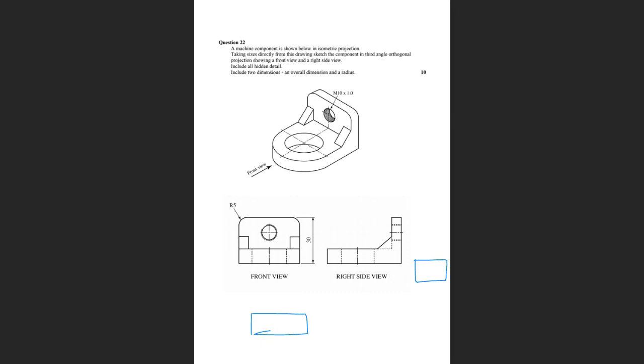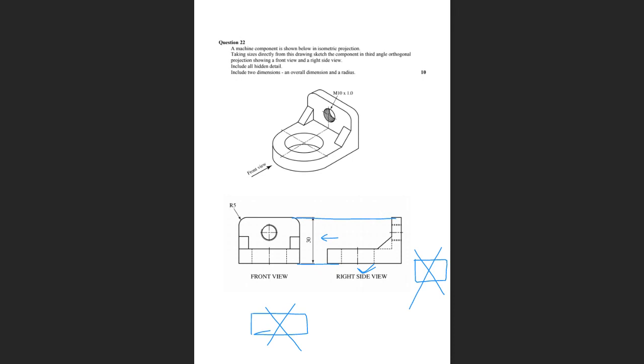So these views have to be directly in line with one another, so that this view here is looking in that direction and drawing what you see here. So you can't just put views all around the place. That is wrong, and it will be dimly viewed by markers. That was one thing that was done incorrectly.